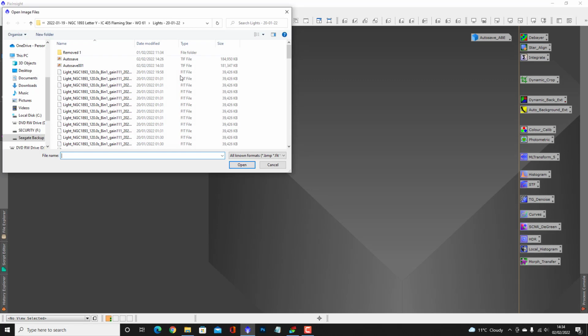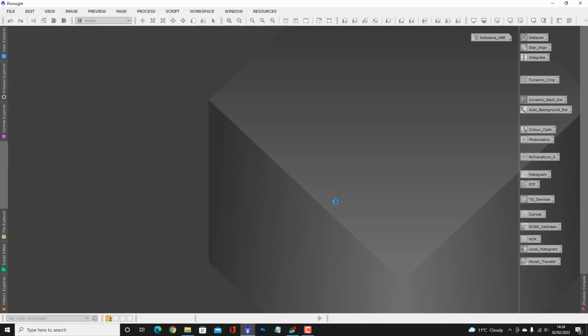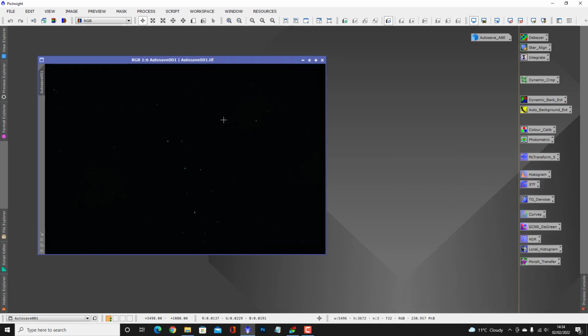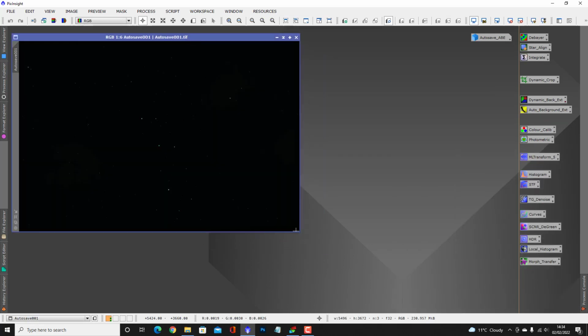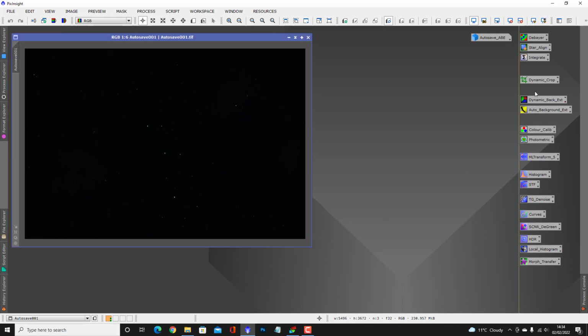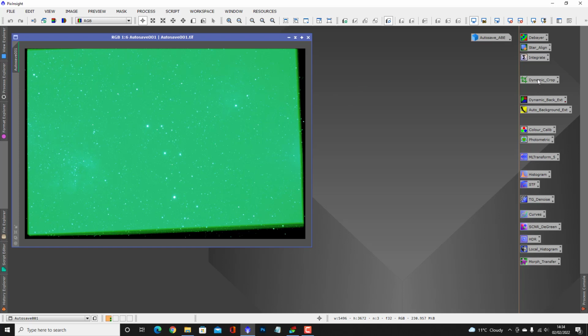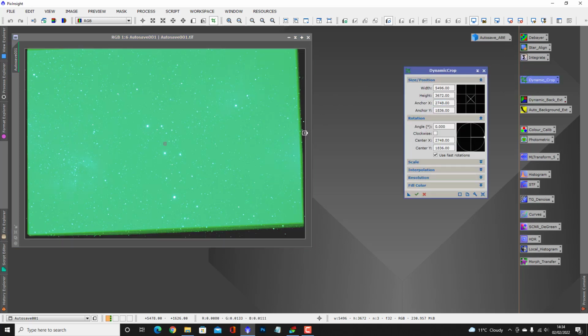So we'll go back to PixInsight, and we've now got autosave 001, so we'll do the same with this one. Stretch it slightly so we can see what it looks like. Do a crop, so hopefully it'll be a similar shape to the other one.